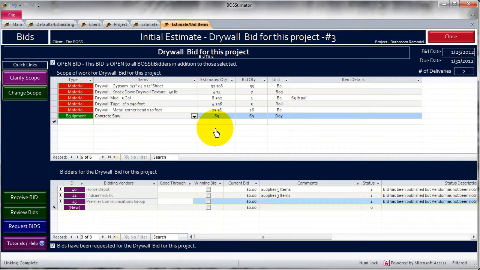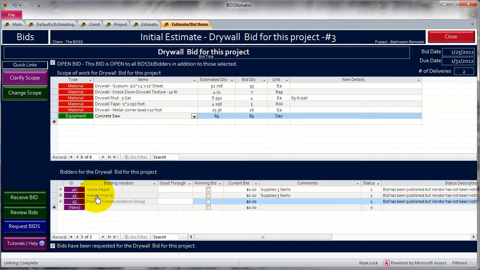One of the things that you've seen up there, though, on the note, what it said it was published to the BOSStiBidder website. With the BOSStiBidder, that system is made for faxing. The BOSStiBidder Plus. Now listen to this. It's the same thing that you're looking at here. But instead of making it so it's faxing, what it just did, it just sent an email out to those vendors showing what you just looked at, saying, hey, you've been requested to bid this bid package.